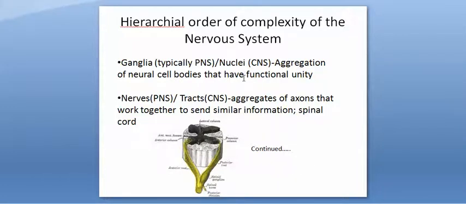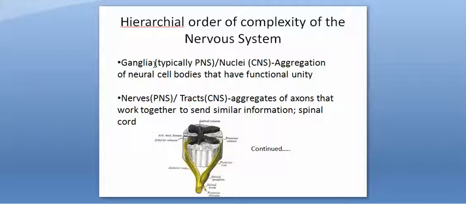So just think of them as those groups of neural cell bodies all hanging out together. If you find those neural cell bodies in the peripheral nervous system outside the brain and spinal cord, they're ganglia. If you find them inside the brain and spinal cord in the central nervous system, CNS, then they're nuclei. So I think of a gang out perusing the streets in the middle of the night. They're out of their homes and they're out in the periphery. So they're the gang. That's how I remember peripheral nervous system and ganglia.